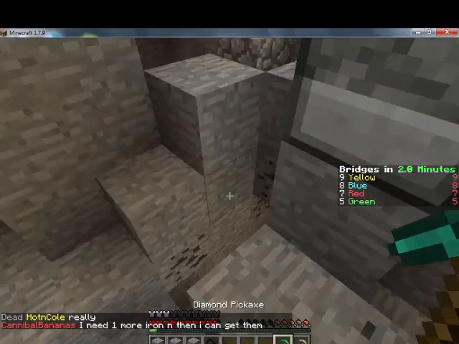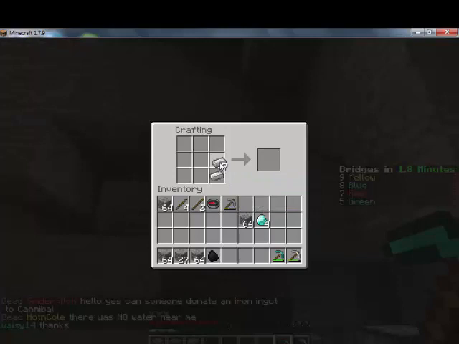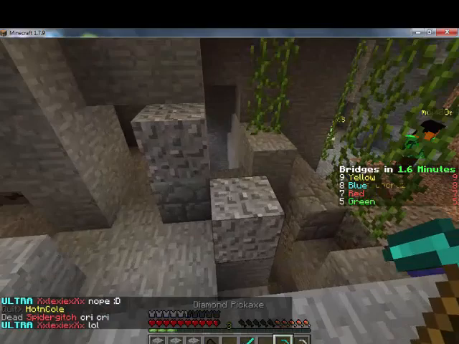Alright, I'm gonna need some food too. Soon, very soon. Alright, did I get anything? Nope. I'll take those 4 iron, I guess. Make some leggings. I'll make a diamond sword. Hopefully I'll get enough to make either a helmet or boots if I find another one with three.